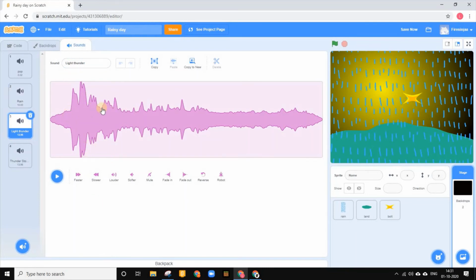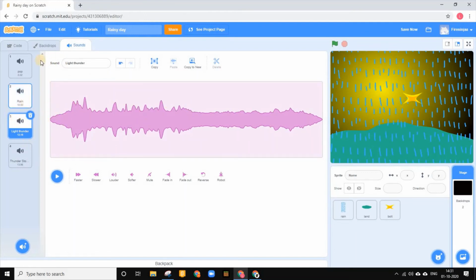I'm going to delete the very large sounds of thunder from this. I can just select and delete. So now you see when I play this, thunder is there, but a lighter sound of thunder comes. In fact, I'm going to delete this also, till about here. So no heavy thunder sounds.